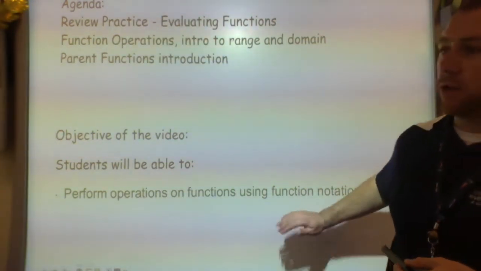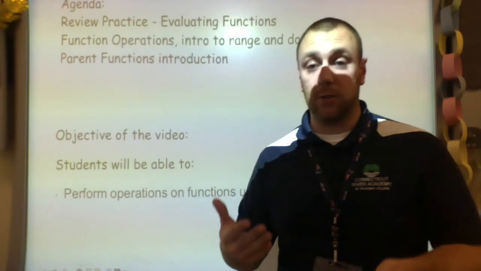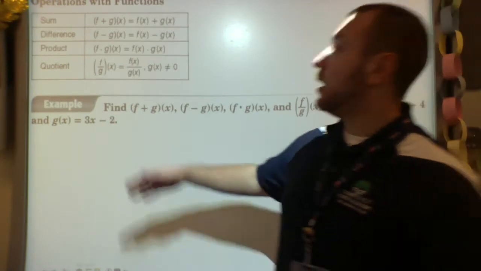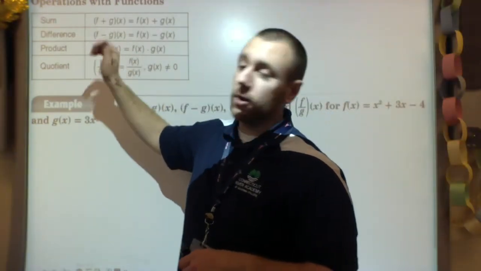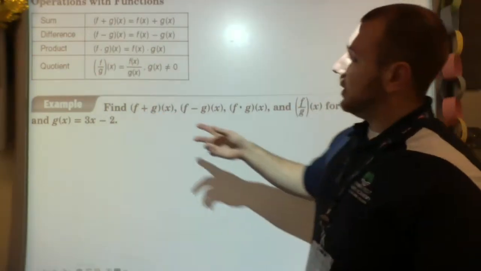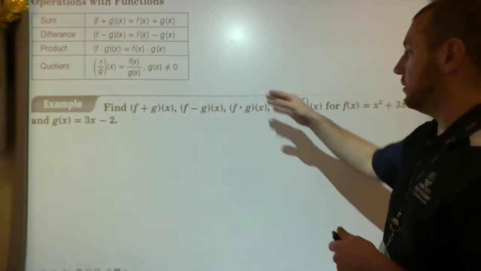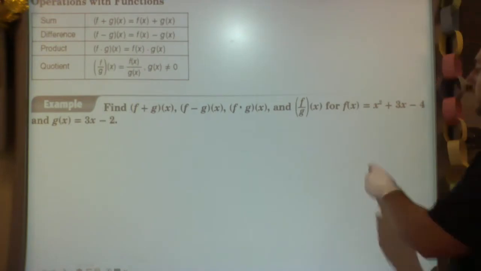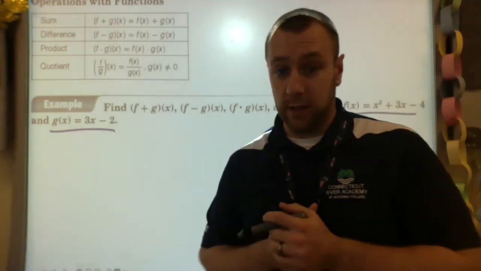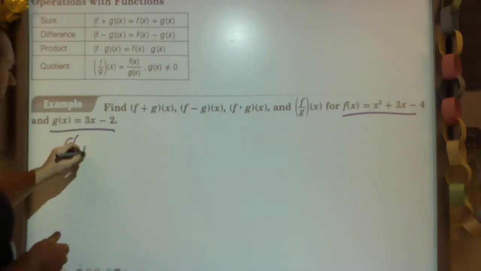Again, we're going to be using that function notation throughout the year, so we need to get comfortable using the f of x, g of x, that sort of thing. Function operations, again, are just adding, subtracting, multiplying, or dividing. So they're written like this: f plus g of x, f minus g of x, f times g of x. They give you two functions, f and g. It could be g and h, could be a bunch of things. And all you do is you say, okay, f plus g.